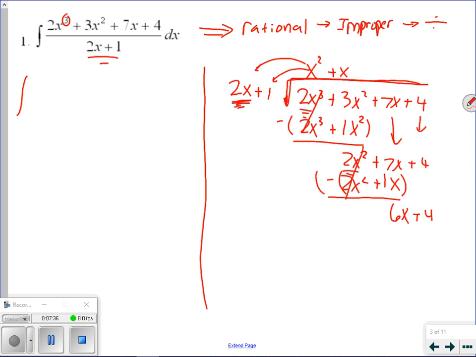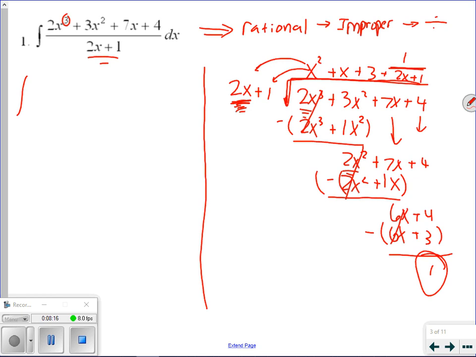And then lastly, what I need to do is figure out what 2x can multiply into to give me 6x, and that's 3. So 3 times 2x is 6x, and 3 times 1 is 3. So if I subtract that, 6x goes away, and 4 minus 3 is 1. All right. So remember what happens when we have a remainder left over with dividing? You're just going to put that remainder as what's left over, and then you're going to leave it over what we were originally dividing by. So in this case, 2x plus 1.